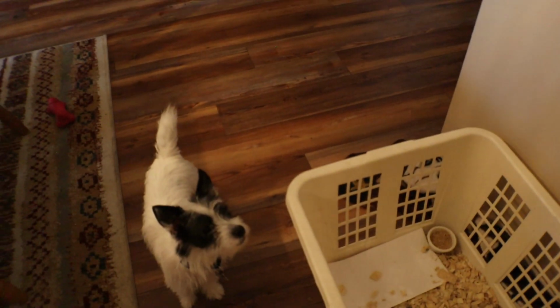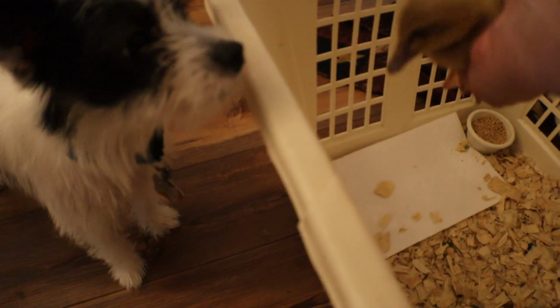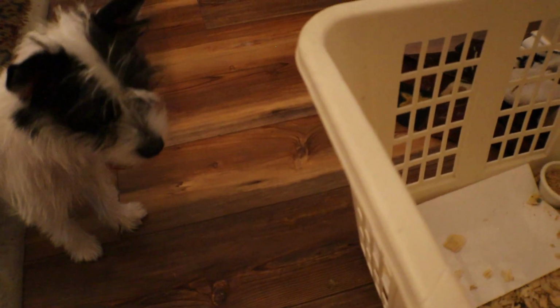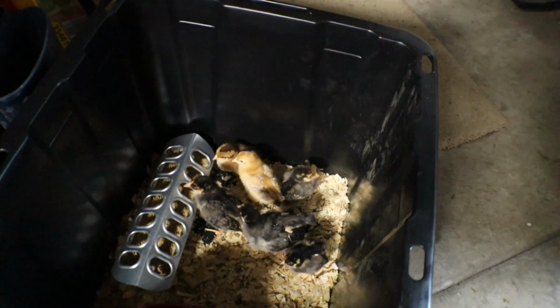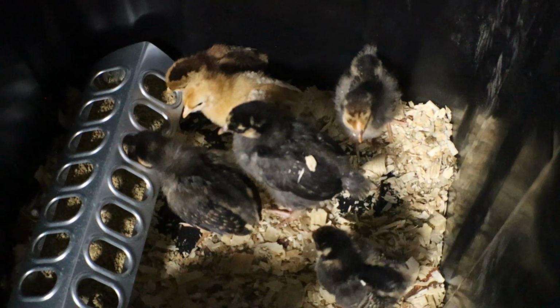And then we've got little Oreo here, who is incredibly curious, but also a little fearful. Now I'm going to show you. I told my husband, you know me, this is a gateway duck. Here we are. 6 chicks.